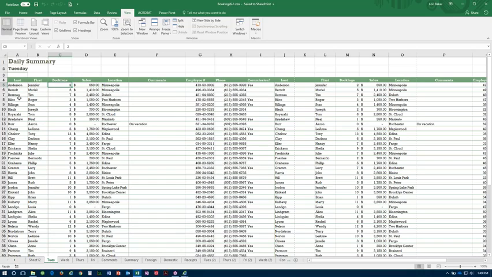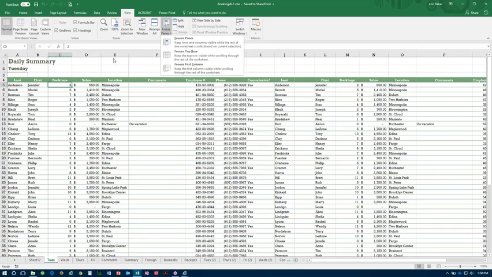Just remember, it goes to the top and to the left of the active cursor. It will never go to the right. It will always lock to the left and to the top. Now there are some additional options. Freeze Panes will freeze the panes above and to the left of where my current cursor is.